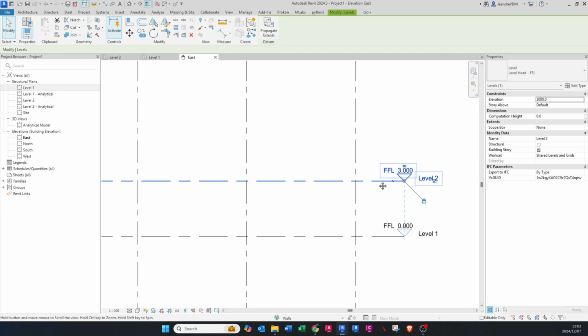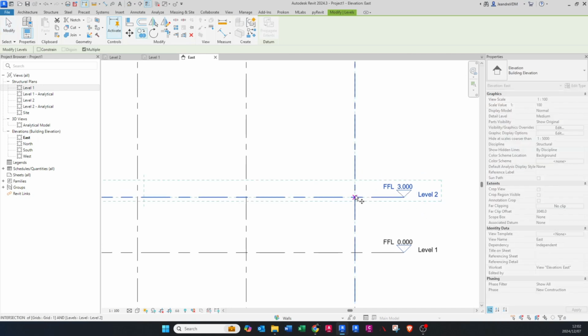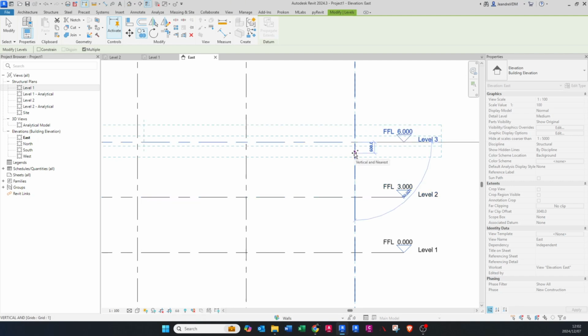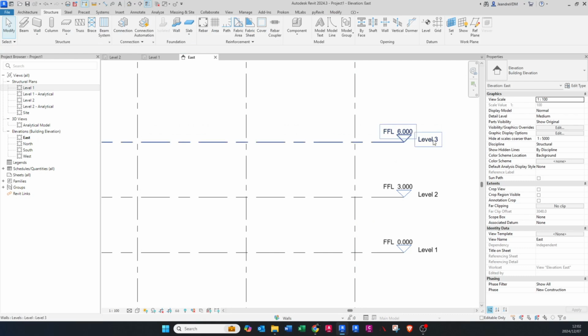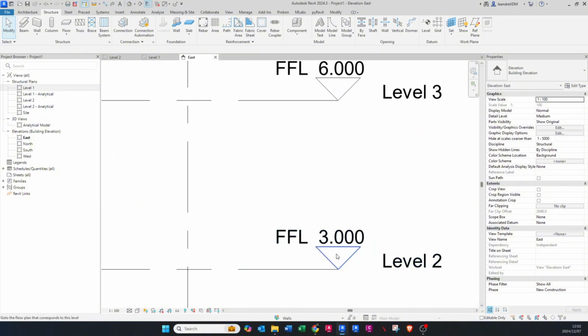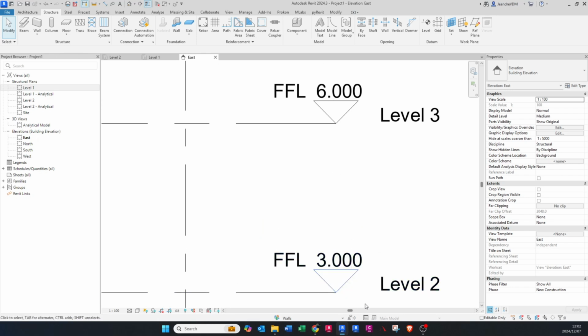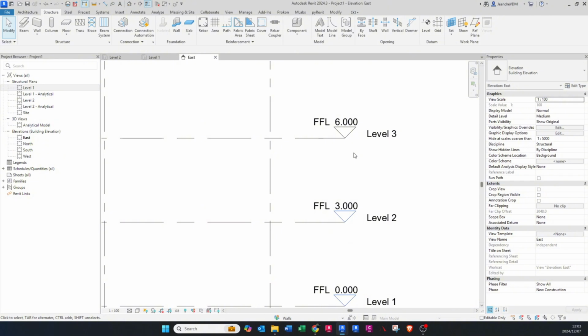So if I go and I copy this level and I say CO and I copy it over, let's just make it 3 meters, enter. You'll see this level 3 has not popped up here as a structural plan. And the reason for that is, if you copy levels over, it's not associated with a plan. So if you look closely, this is blue and that is black. So once your level indicator is black, this triangle, it means it's not associated with a plan.